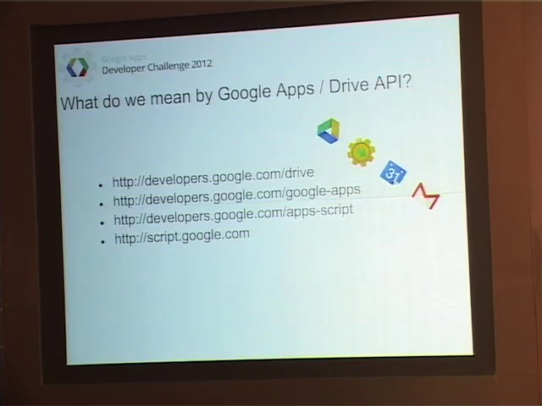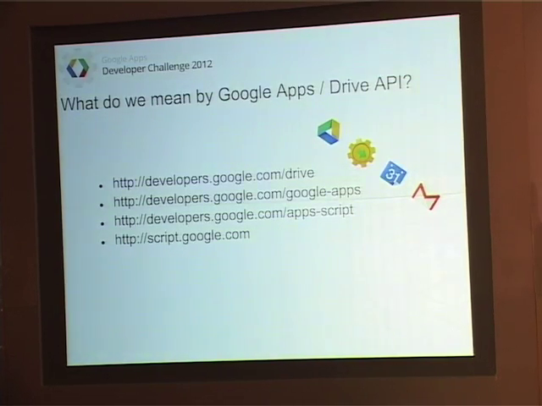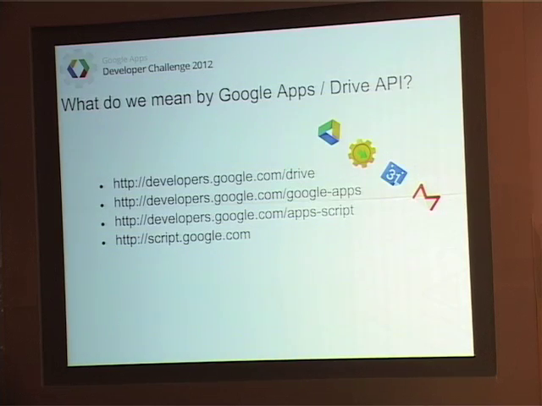So these APIs are the ones that make your app eligible for the competition. For your app to be eligible, you have to use at least one of these. Even if your app can launch a rocket into space and it doesn't use any of these APIs, it is not eligible for the competition. If it can cook, clean, and do everything, and it doesn't use any of these, it is not eligible, right? So take note of these URLs, go and study the APIs and see what you can do with them.